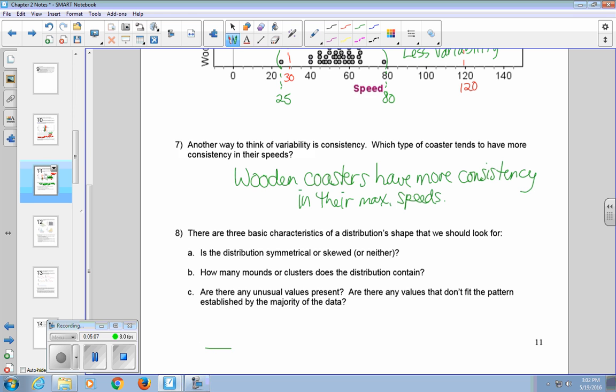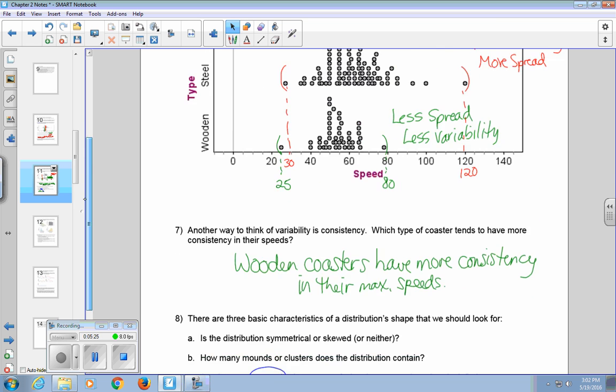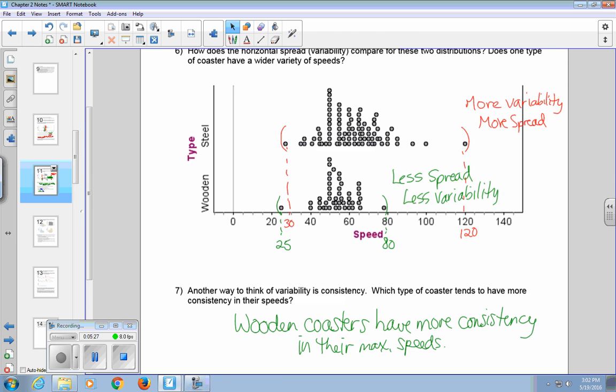So for instance, let's say that we've got a large cluster of coaster speeds over on the left, and then we have one over here. That one's a little unusual compared to the rest. Right, so that looks like it's a little unusual, maybe a little bit fast. If we check our coaster data up above, some may argue that this one for the wooden coasters maybe is a little bit unusual in terms of its speed. It's a little less than the rest. Up here for the steel coasters, there's one that maybe on the higher end is a little bit more unusual. As you can tell, this is going to be somewhat subjective as well at this point.